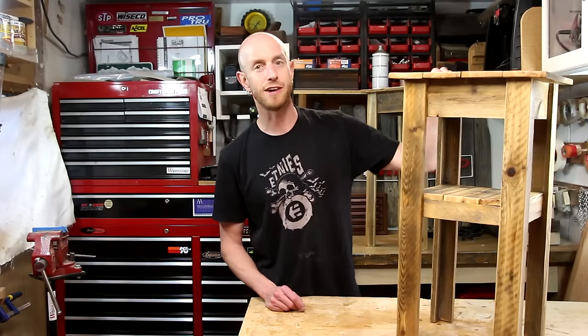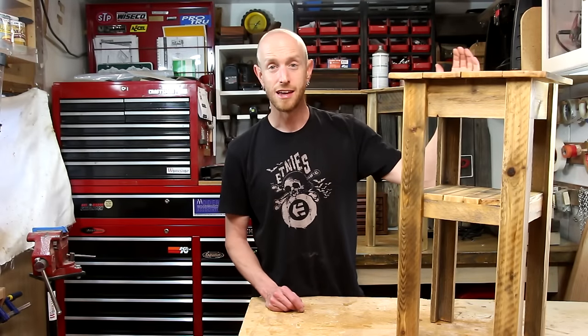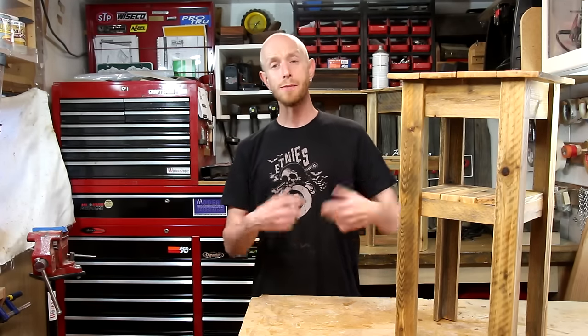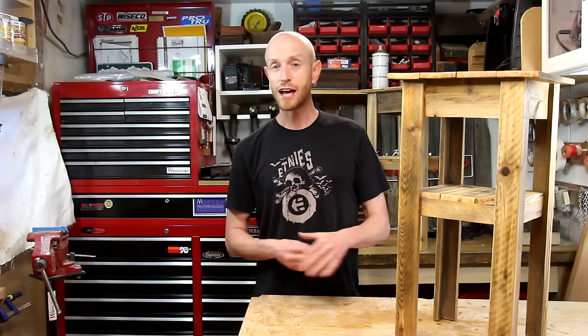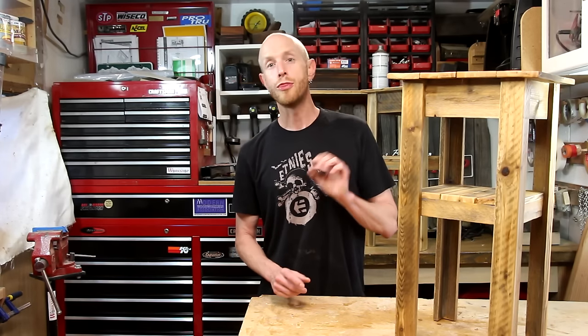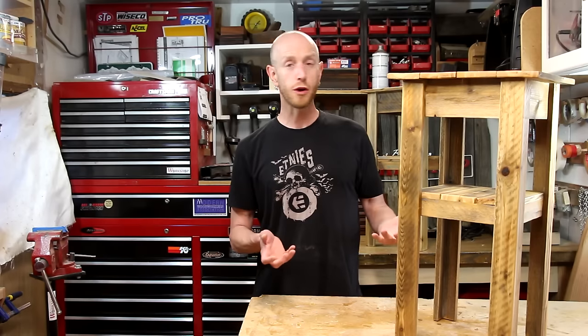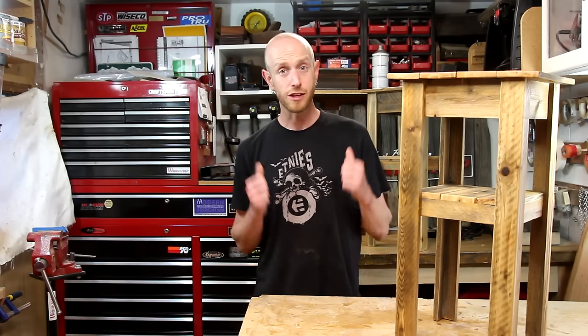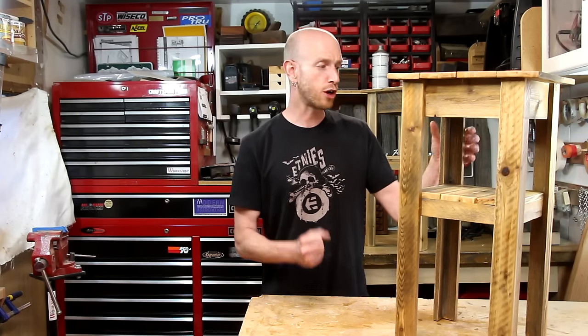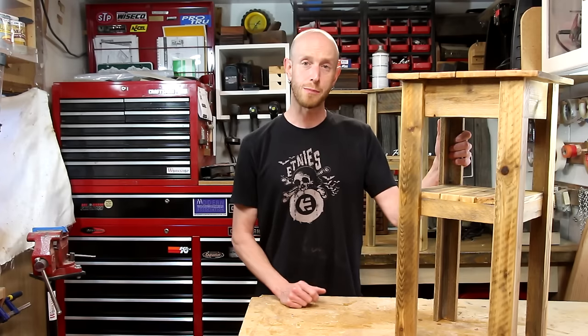Now that the poly is dry, I've got a couple of nice little nightstands that I'm going to get a lot of use out of in my house. I've needed a set of these for quite a while, just haven't quite gotten around to making them. Now they're done. You may be wondering why I decided to build some furniture out of fence pickets. Well, number one, the wood was free — I didn't have to pay for it. I had it on hand, it was sitting outside, and I wanted to use it up. The second reason was I wanted to see how durable it would be if used for an application like this.